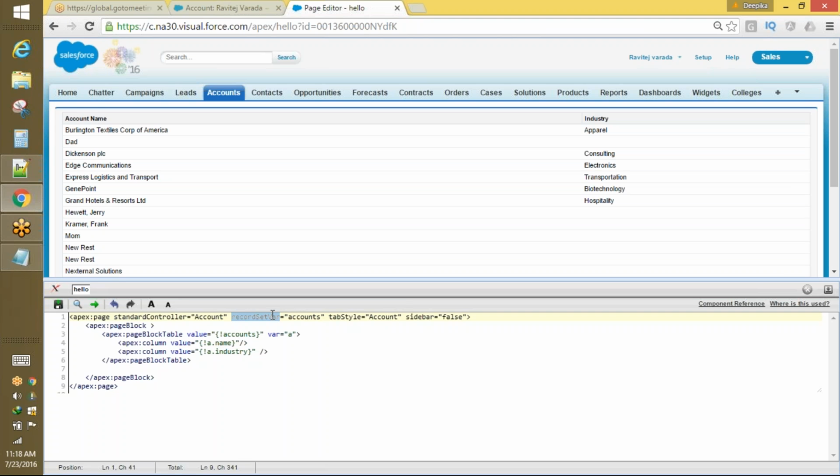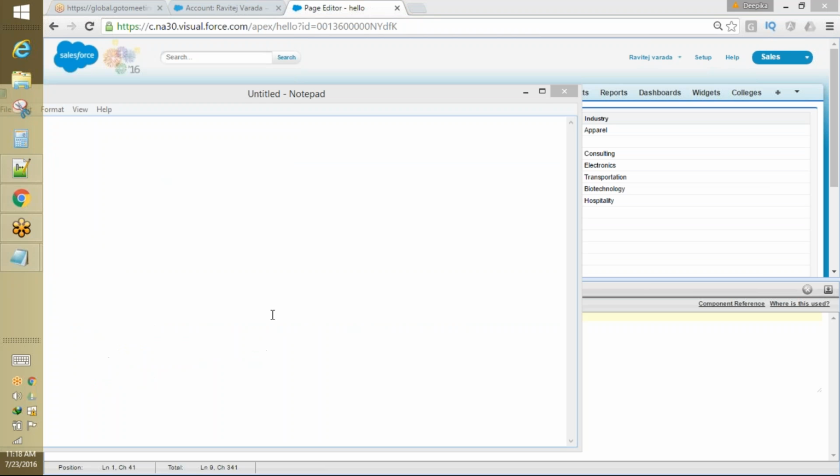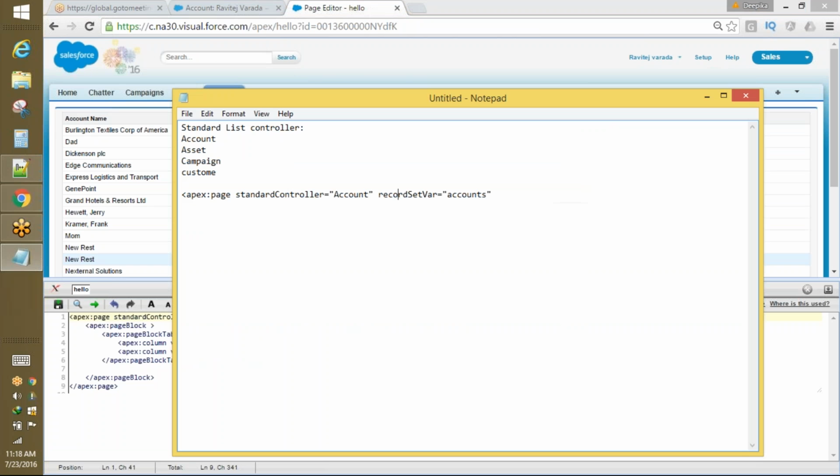Now, using the standard list controllers, you can do multiple actions on different events. So let's say the multiple events can be, first of all, let's talk about what events are. Events are nothing but, let's say, if you click on a button, that is an event. If you do a left click on the mouse, that is an event. So when you run the application, the browser keeps a record of what different events are happening.